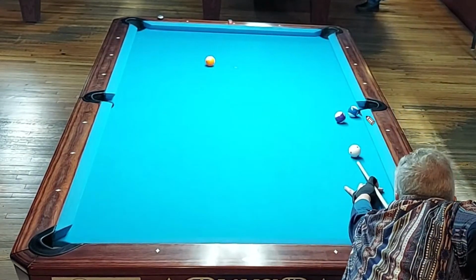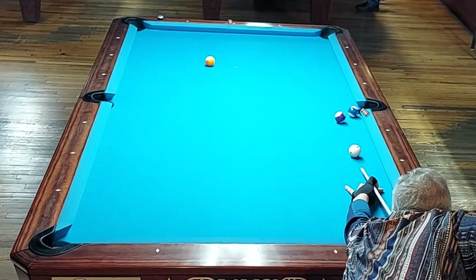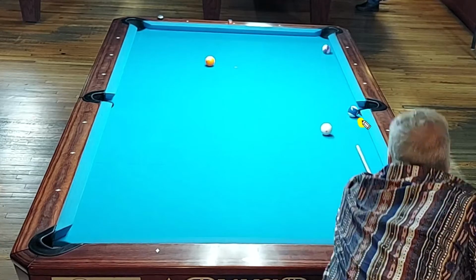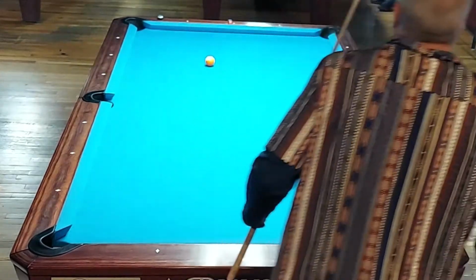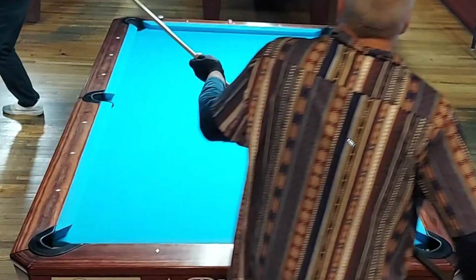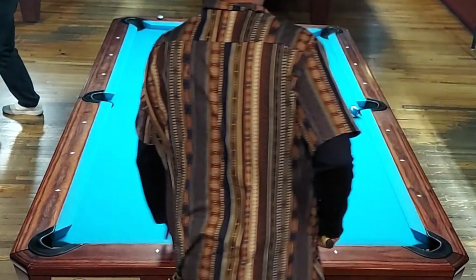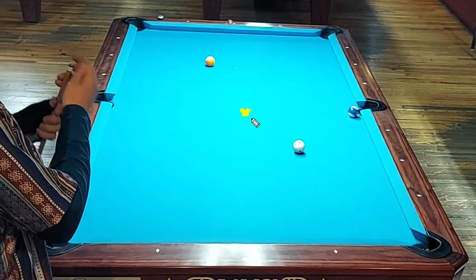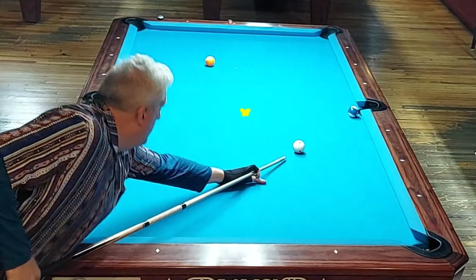And I got real lucky that the 10 ball is now sitting in front of the pocket. So I got real lucky that the 10 didn't freeze to the rail right here. So still making the most of my shots, even though I didn't get the cue ball where I wanted. Checking my angle, right there's where I want to be. So I'm just putting a yellow mark. Let's see how close I get to that.